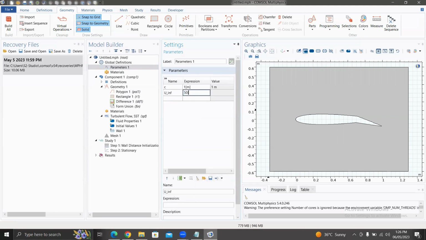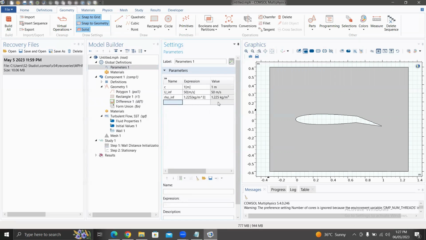We have chosen 50 meters per second for our application, and RHO will be 1.225 kilograms per meter cube.